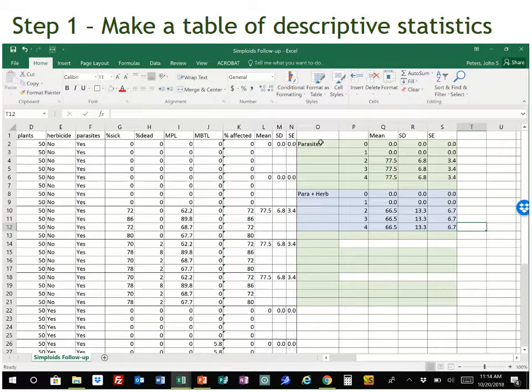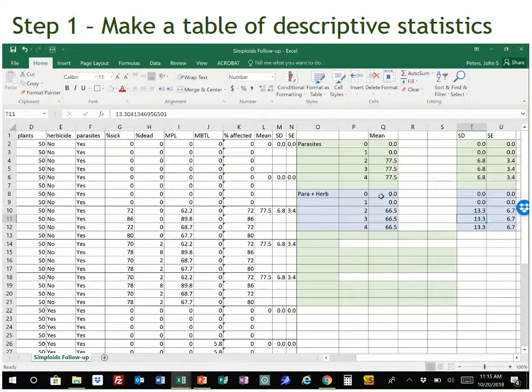And so what we really want is a table which has our two treatment means next to each other, our two treatment standard errors or standard deviations next to each other. And so we're going to move this around so we get that. The first thing I'm going to do is take all these and slide them over out of the way. And I want to take these means here and put them up there right next to the other one. So I'm going to put those right there.